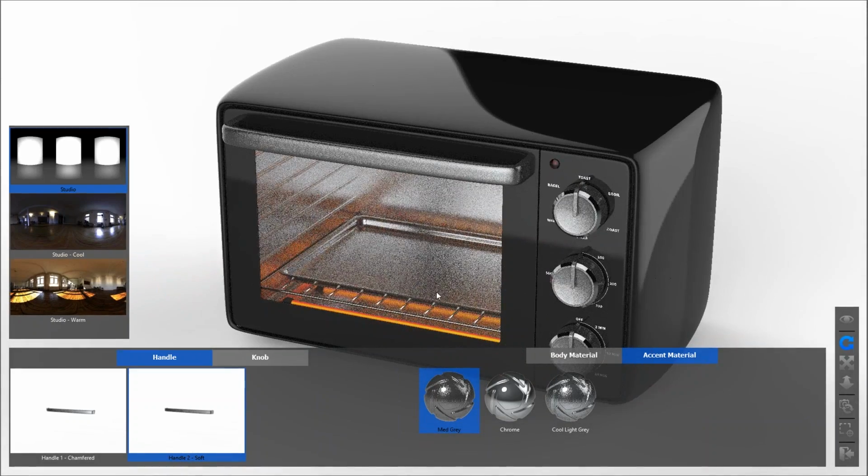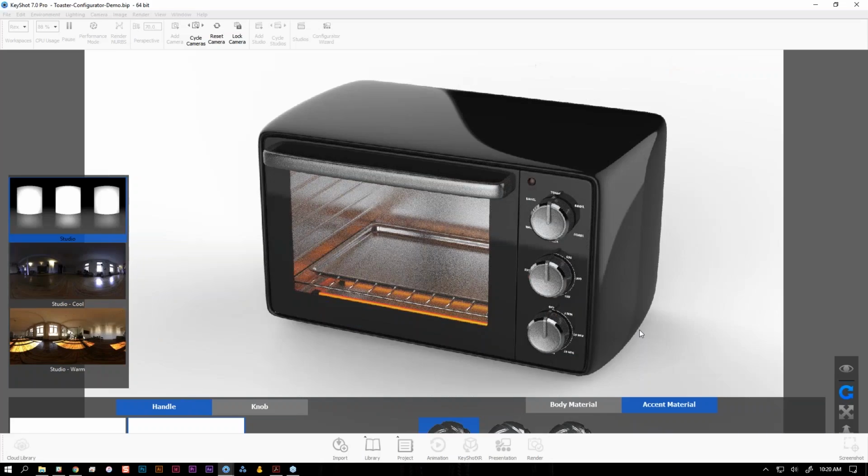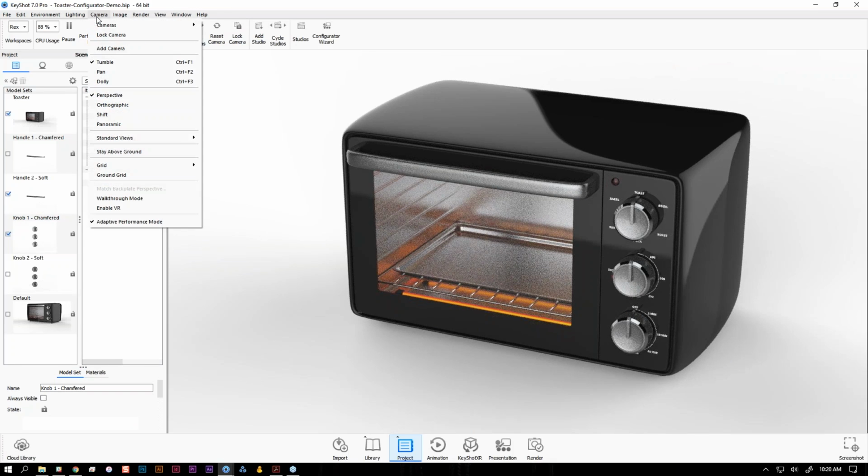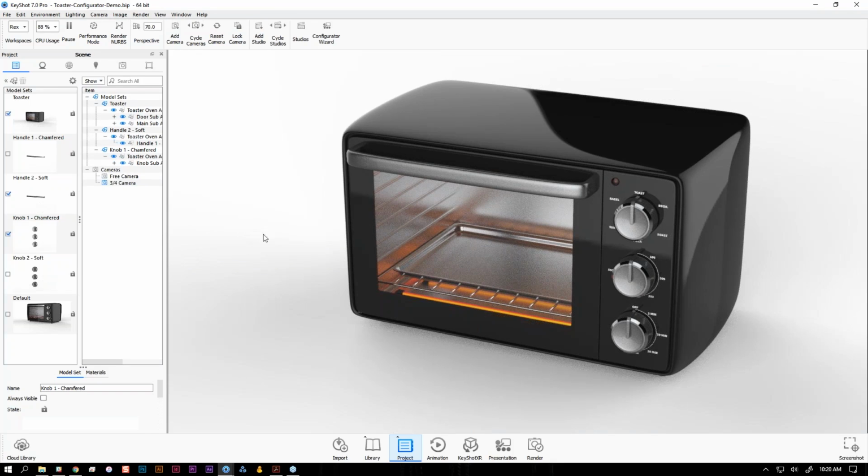If you do prefer that that option is off, I'll quickly show you where to access that. That would be up in the camera menu and under adaptive performance mode. So we can disable that if you don't want those settings to be turned off when your frames per second drops below a certain value.